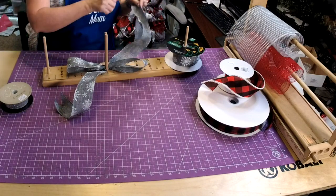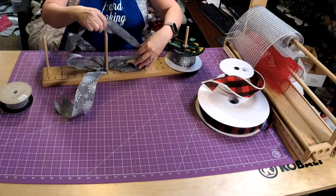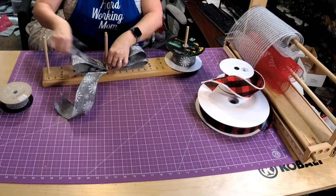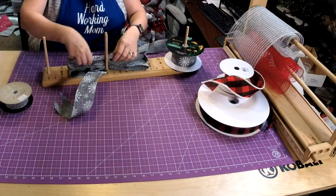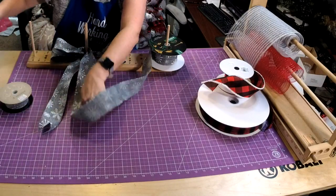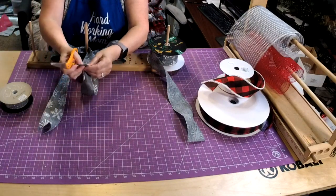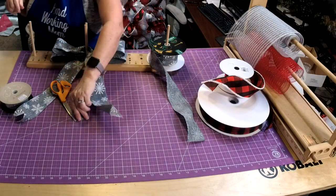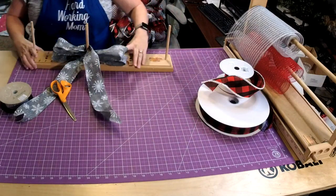Twice. There we go. So you can just use the last one to measure your bow. Loop. Okay. Right there. You don't twist the last one, because you're just going to pull it out. Okay. You always cut towards that wired edge. That's how I remember it. That's the easiest way for me to remember it. Okay.